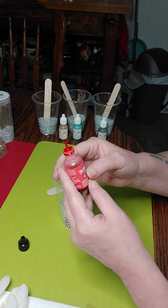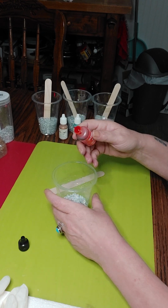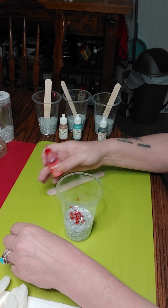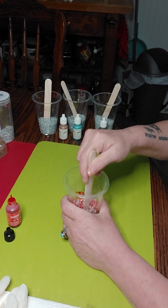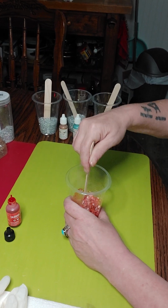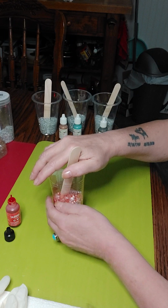The alcohol ink came in a set of 8, I believe, and they're all beautiful. But I'm using 10 drops to start. We'll see how that goes. And you just mix. Make sure you get the stones on the bottom, and you can shake it to bring them to the top there.